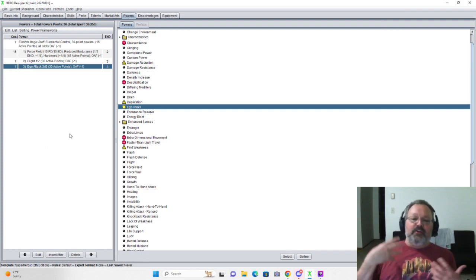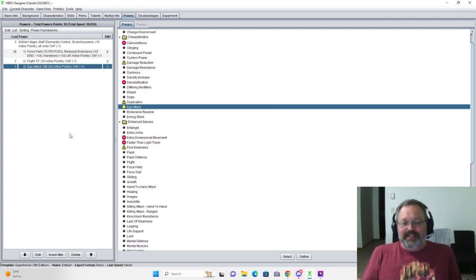So, again, you can see some of this crunchiness, but hopefully you also see, and I can't plug it enough, it really makes this game run much more smoothly and makes character design a lot easier. Hero Designer took all the crunchiness out. You don't have to know the math of the limitation reducing the cost by taking the active points and dividing it by 1 plus the number of limitation. Yeah, when you say it like that, people's eyes glaze, and nobody is having much fun at the table. Hero Designer makes it where you don't have to worry about that.